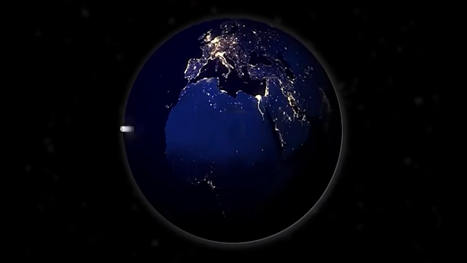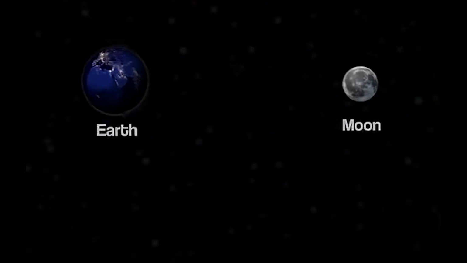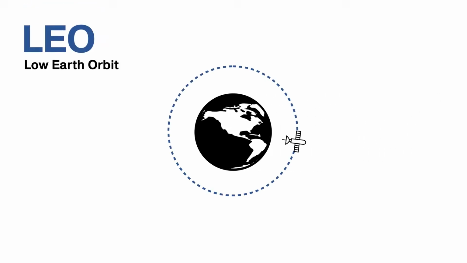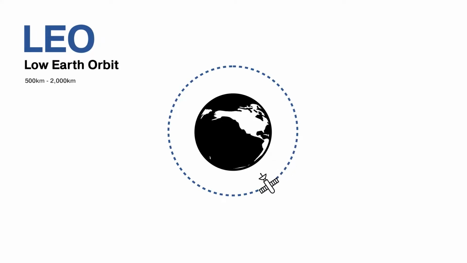Even at the speed of light, signals take roughly 500 milliseconds to make the round trip between your home and a geostationary satellite. Modern satellite internet systems have revolutionized the technology by using low Earth orbit satellites positioned much closer to our planet, typically around 300 to 1,200 miles above the surface.